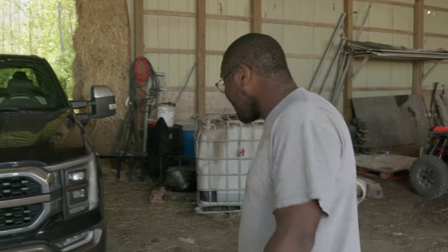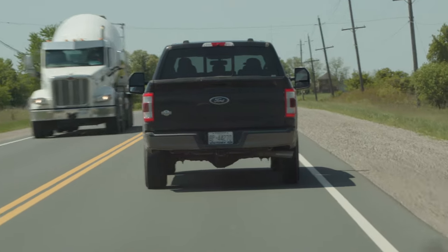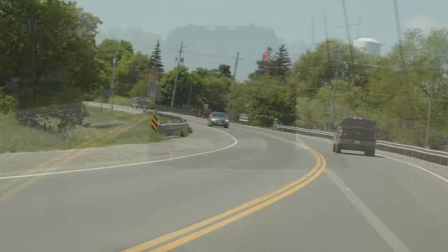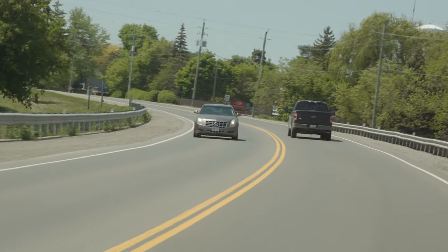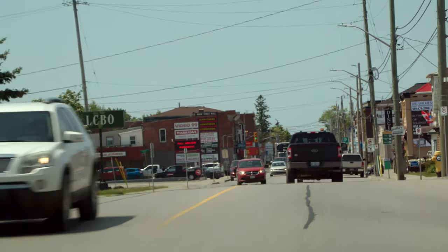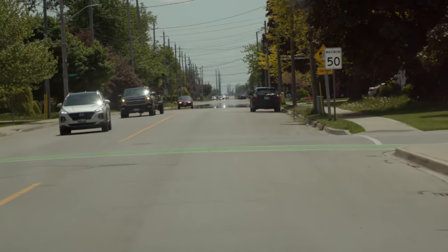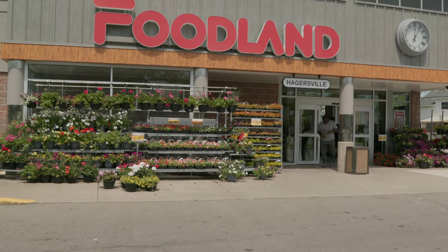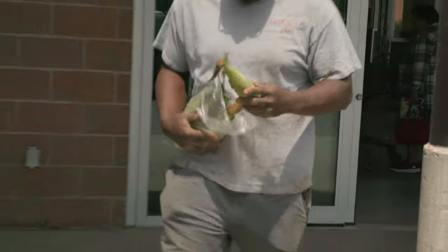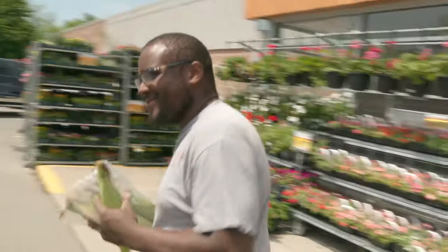I go into town, get some supplies and some parts, and I'll be back. All right, come on, let's roll. Take a look, let's go over to the truck.